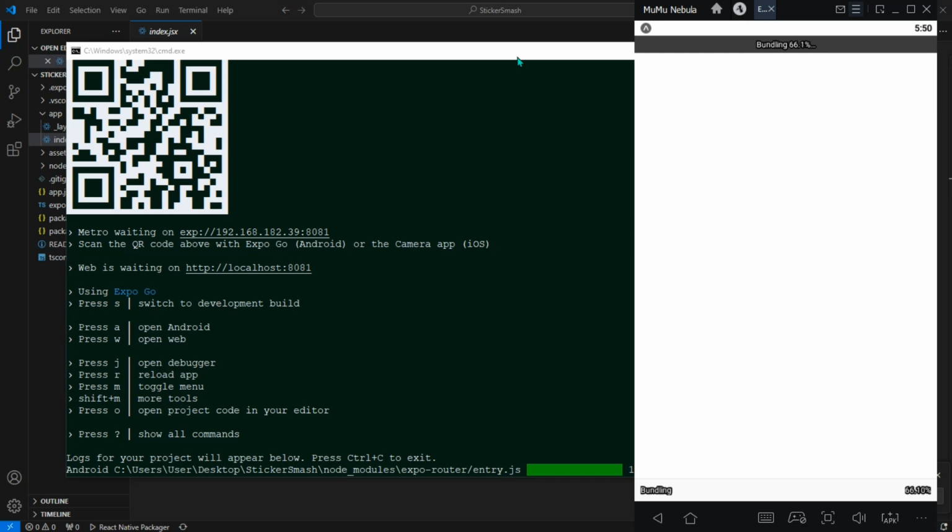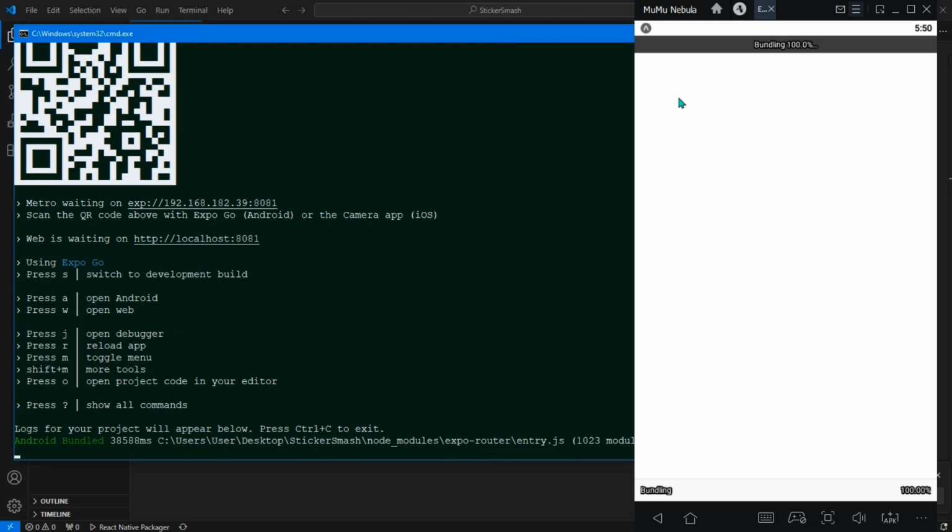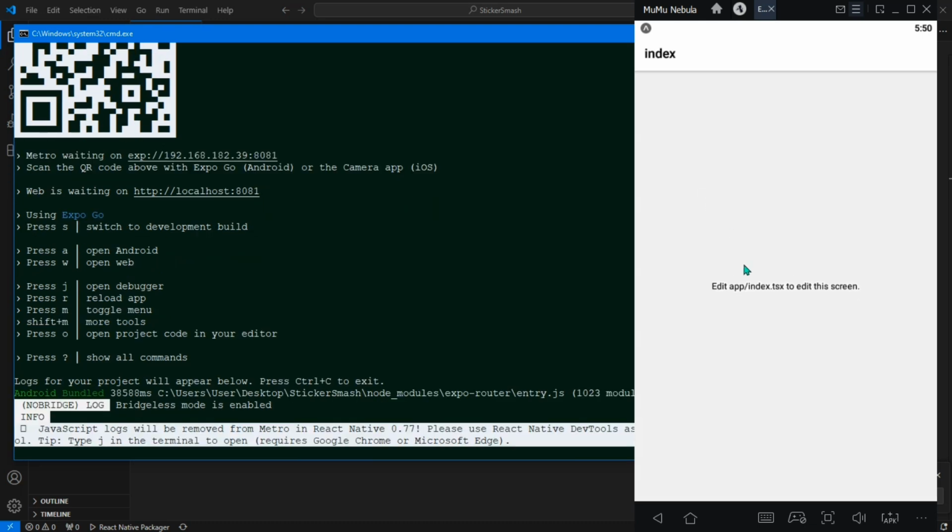And you can see it running. This is one of the reasons why I use this emulator, because I know the situation of my computer, so I just have to be careful with it. And as you can see, it's finally coming up.